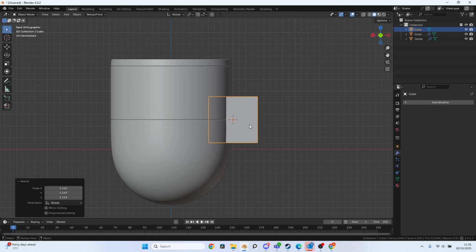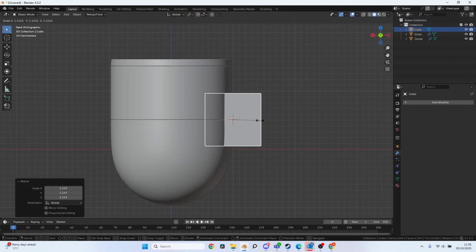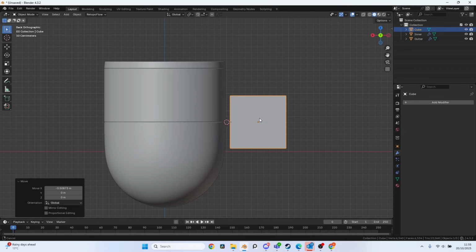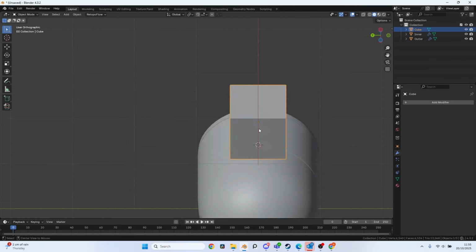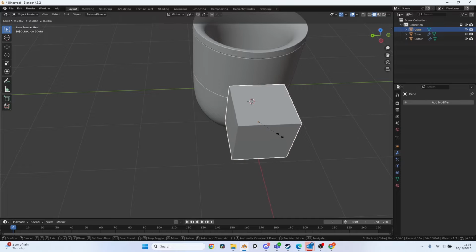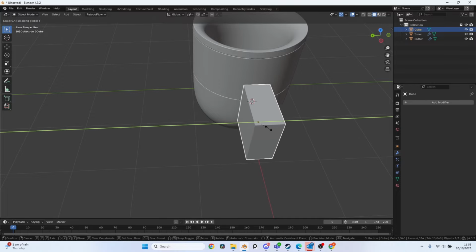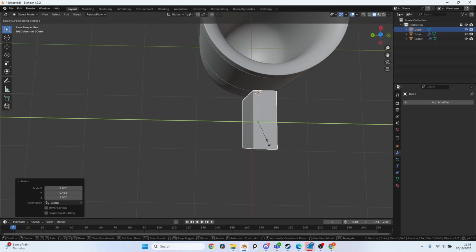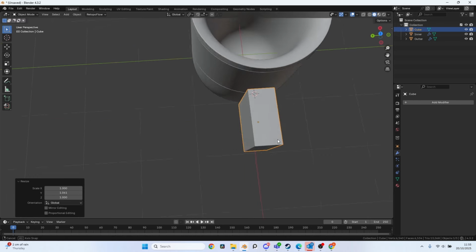And I'm just going to scale it so that it's in the size that I want, and I'm going to just move it out now so I know it's going to be there. After that, I'm going to inset the faces on both ends. Oh, actually, before that, I need to make sure that I scale it this way as well, because it's a little bit thick on that side. So something like that, you can eyeball this. It doesn't have to be too exact, like so.